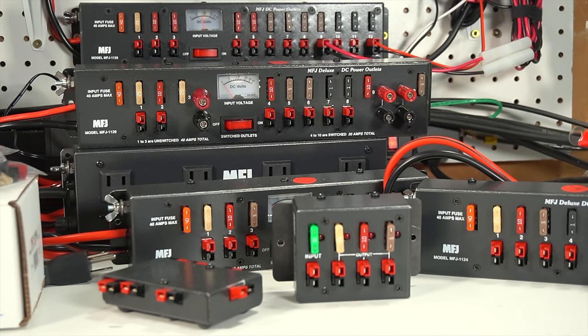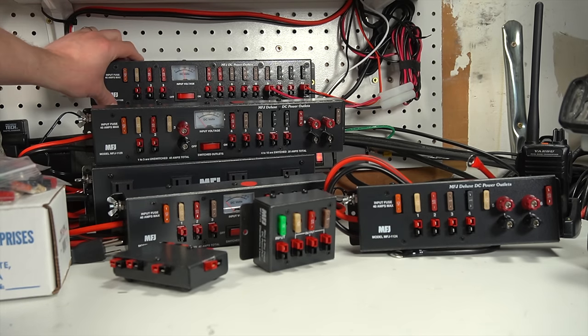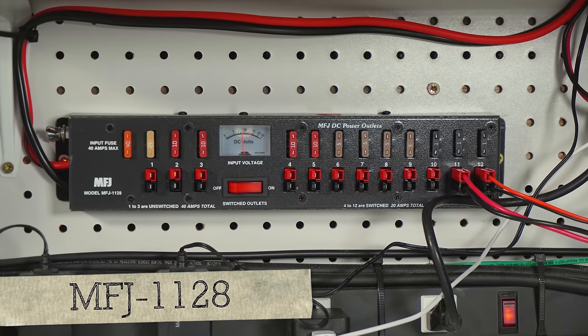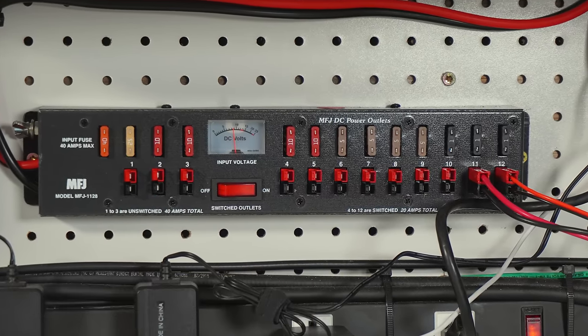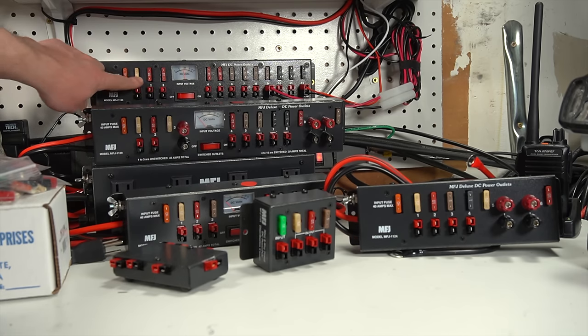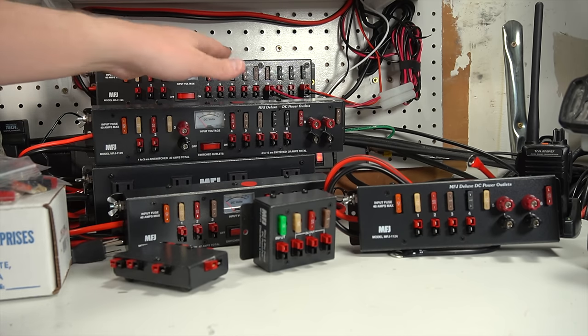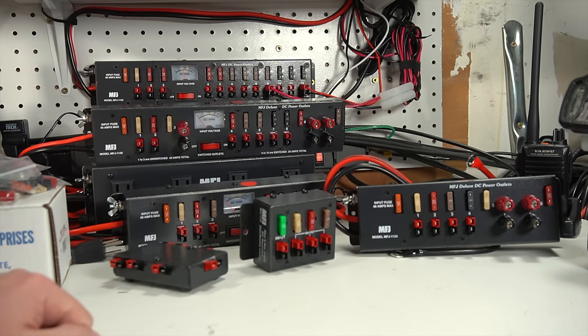We're looking at basically every power distribution option that MFJ offers, going all the way up to the big Max switch unit that I have in the back there. The unit I have connected and the one I'm probably going to stick with here is the 12 bank, 12 Andersons, three of which are run without the switch power, so they're constantly powered, and they have varying amounts of fuses as you go down, starting with 40 for the mains, then 25, 10, 10, and so on down. And then the switch controls the remaining 9 plugs, which is really, really handy for whatever you're working on.